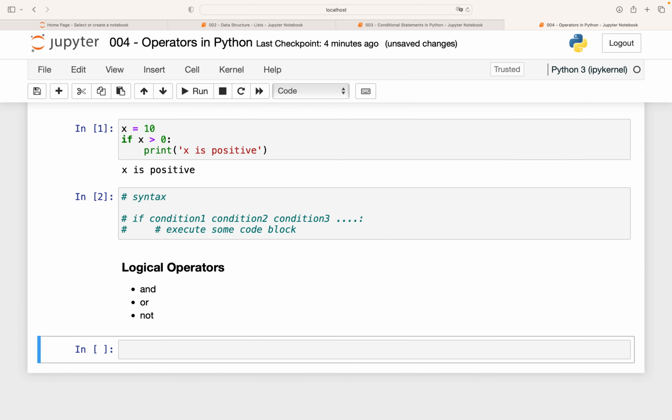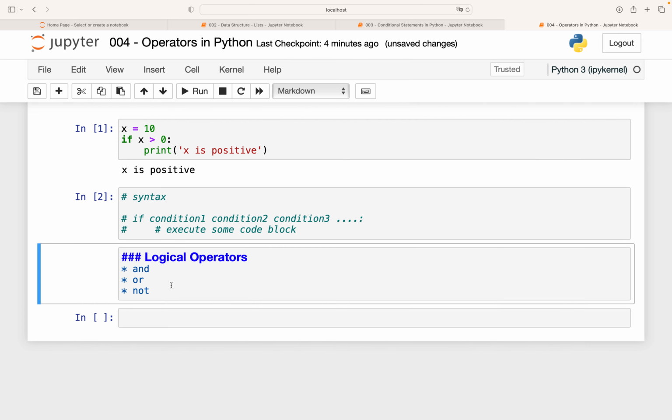So let's see one example. Prior to that, let me give you some idea. The first one checks whether two or more conditions are both true.